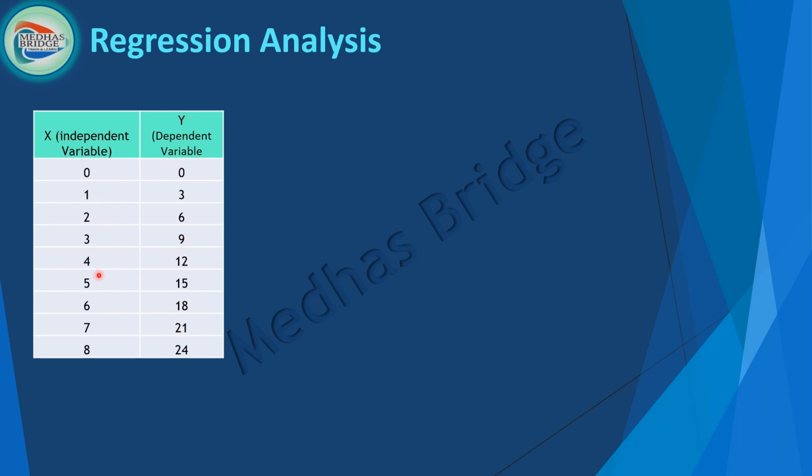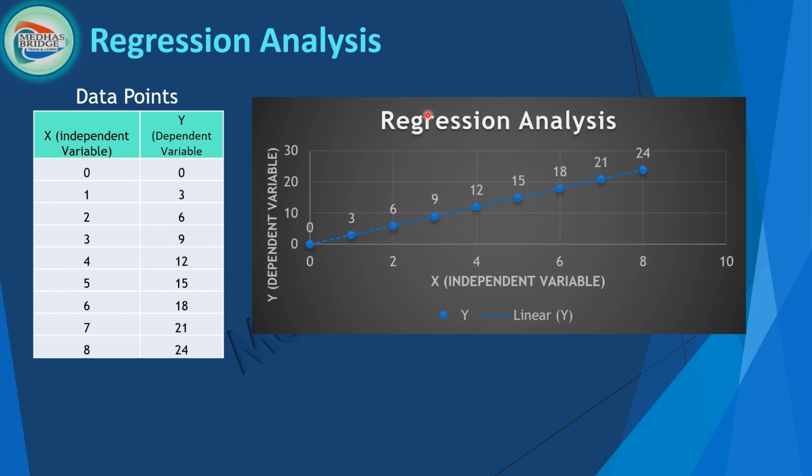But I don't know the relationship, and that is where I think we are trying to find out, isn't it? So if we can plot all the data points, this is how the graph looks. The X is an independent variable, so you take the X axis, and on the Y axis you represent the dependent variable. If you put these points on the graph, this is how all the points are represented.